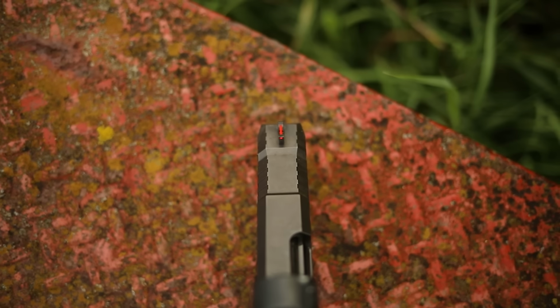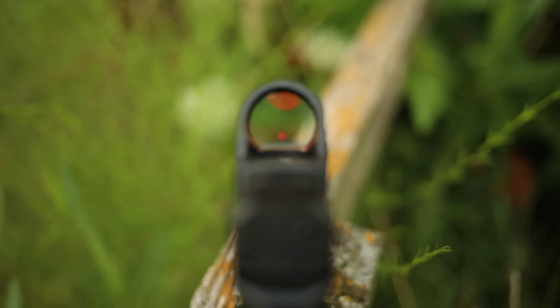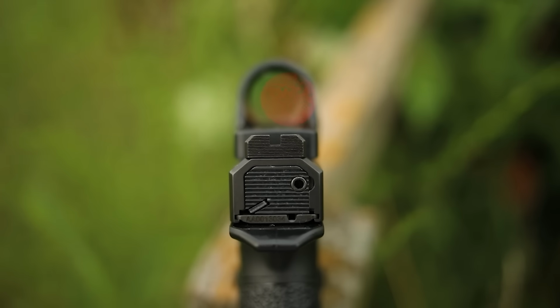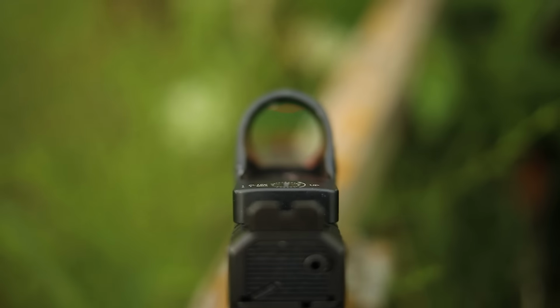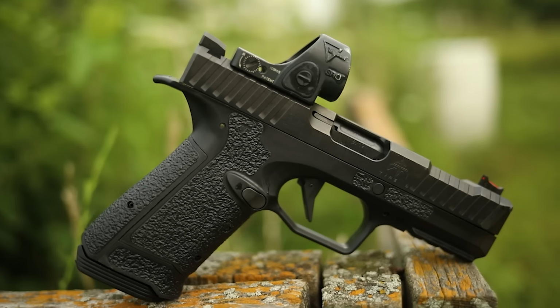The slide serrations are awesome. The sights that come with the gun are very cool. We have a fiber optic front with a blacked out rear, and at least from the last generation, I remember these were Glock sights, so if you want to switch them out, you can. The grip texture seems really good. It felt like it stuck in my hand really well.